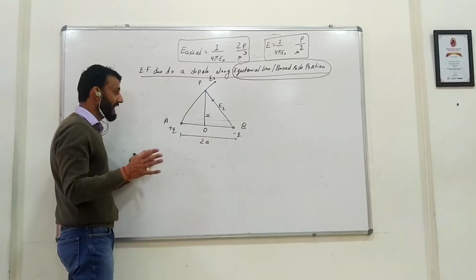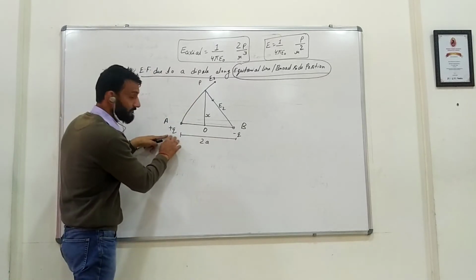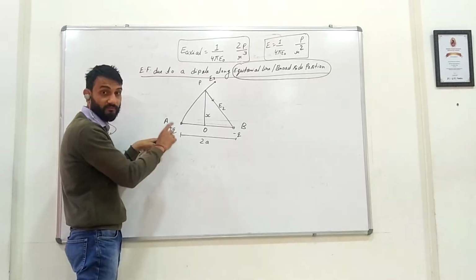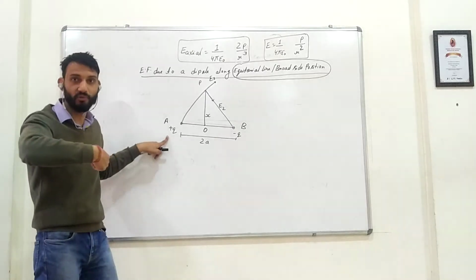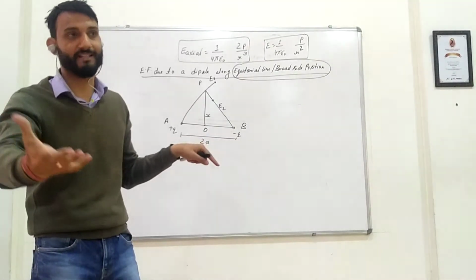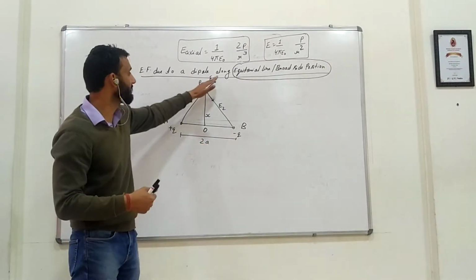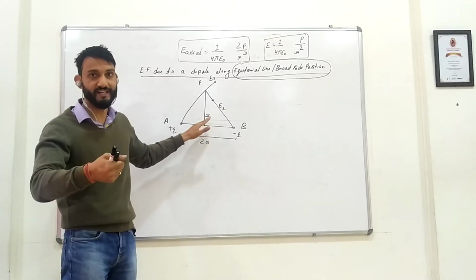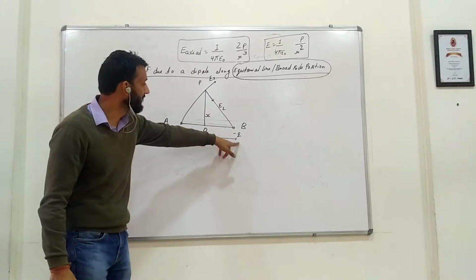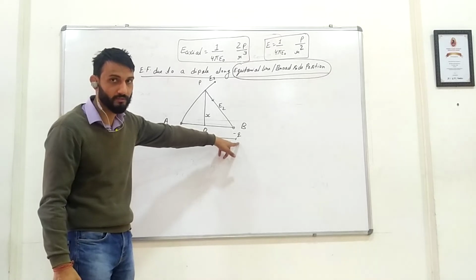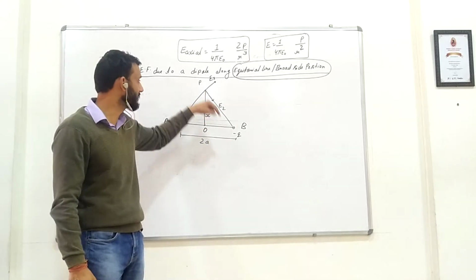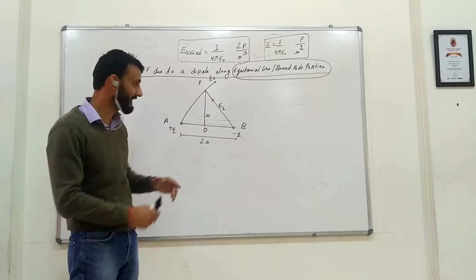Right? Now what I have done, where will be the electric field of this positive charge at point P? Will it be towards plus Q or will it be away from plus Q? Answer is it will be away from plus Q, which we have studied already. Where will be the direction of electric field due to minus Q? Will it be away or will it be towards? It will be towards, right?